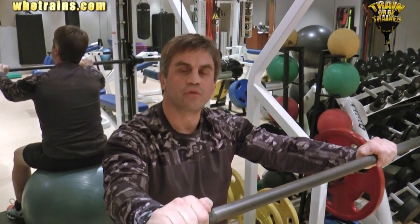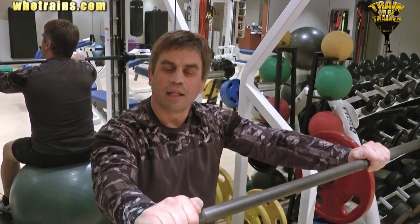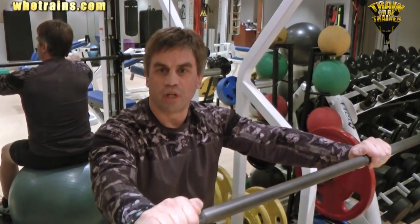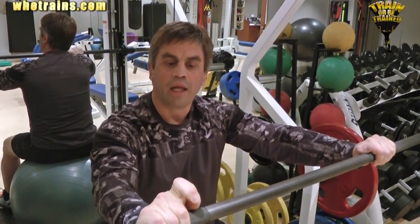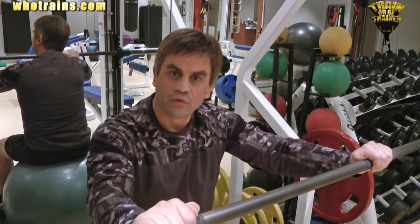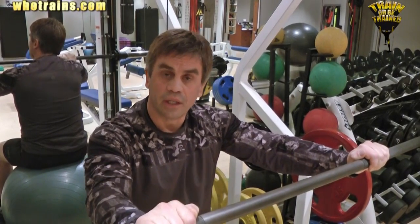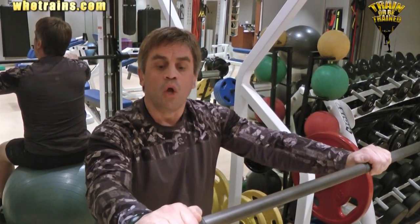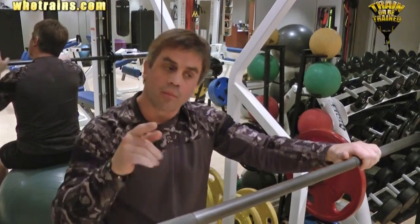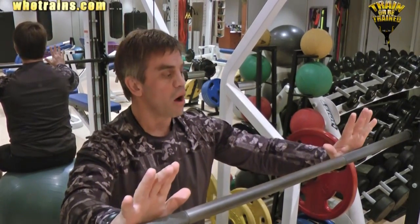This is one of my favorites and one of my most challenging ones. I love showing this to clients because I love hearing the moans and groans when they do it. This is a challenging exercise, but before we start there are a couple of cautions. If you have a lower back issue, this is not for you at this moment — strengthen your core and lower back first, and make sure you're comfortable with your back strength. When I do this, I need to push my hands into the bar. I am not gripping the bar — if I grip it, I'm going to shoot myself forward. I need to stabilize myself, so I push with the heel of my hand onto the bar.